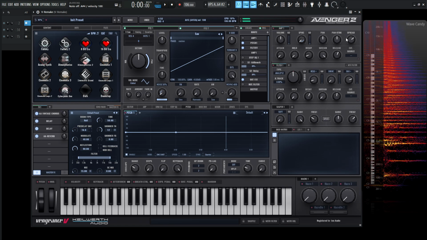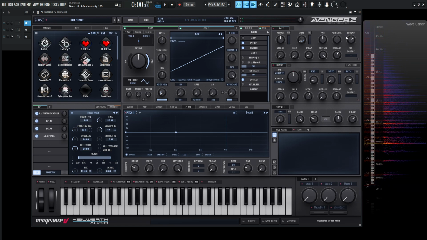We're getting something kind of cool right over here. So now what's the next thing we can do? We can maybe add some drive, or maybe we can even switch out some different filters and kind of see how they sound.